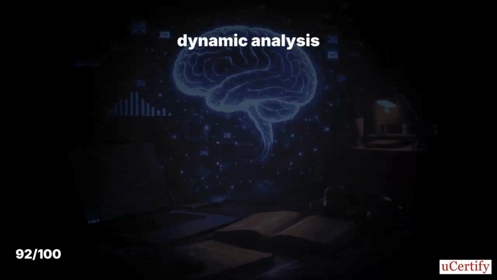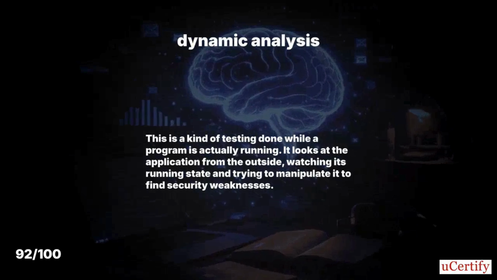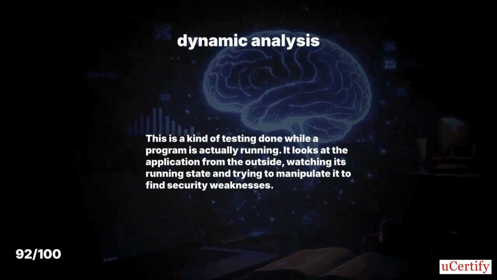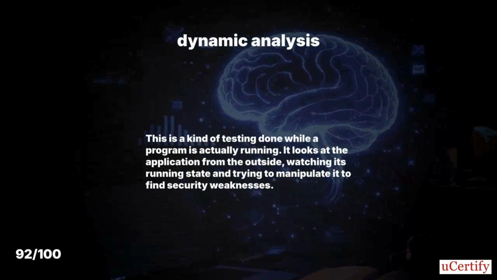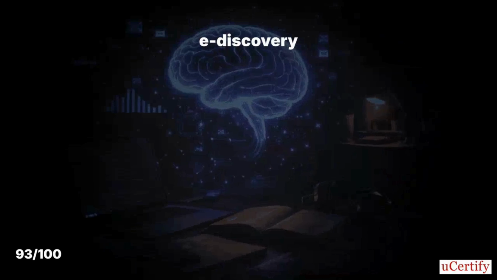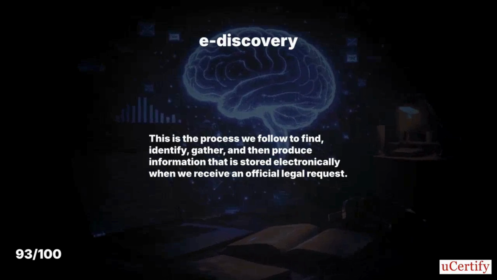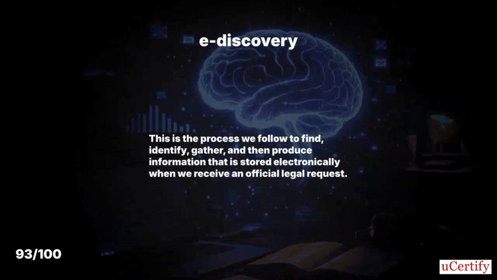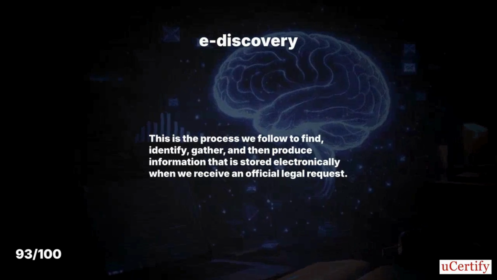Dynamic analysis. This is a kind of testing done while a program is actually running. It looks at the application from the outside, watching its running state and trying to manipulate it to find security weaknesses. E-discovery. This is the process we follow to find, identify, gather, and then produce information that is stored electronically when we receive an official legal request.